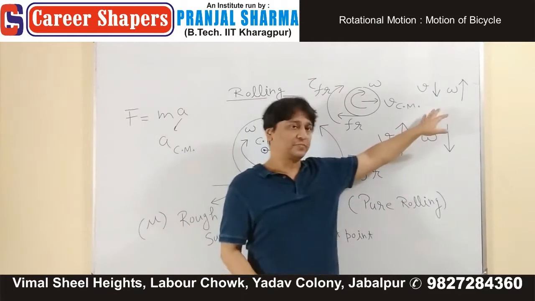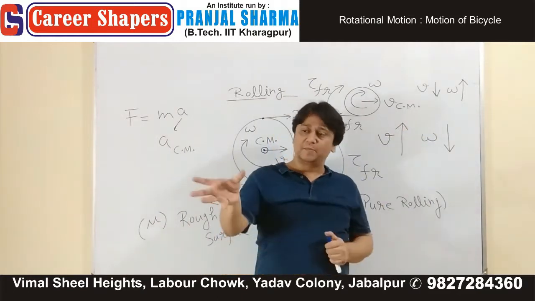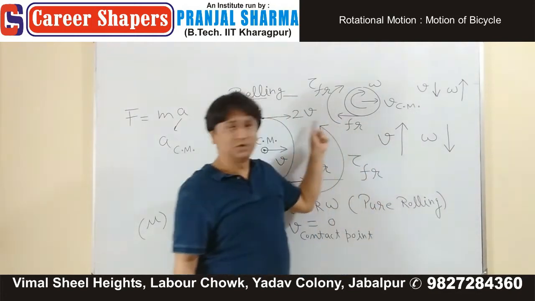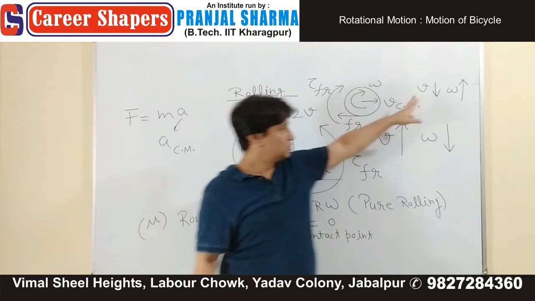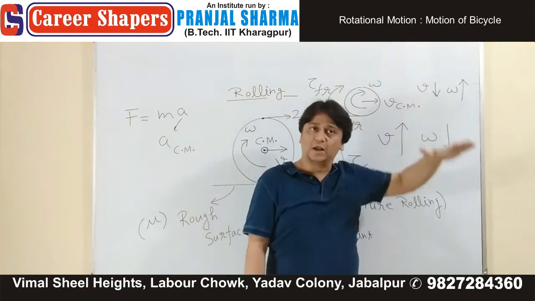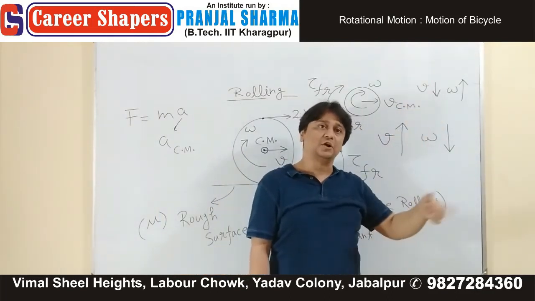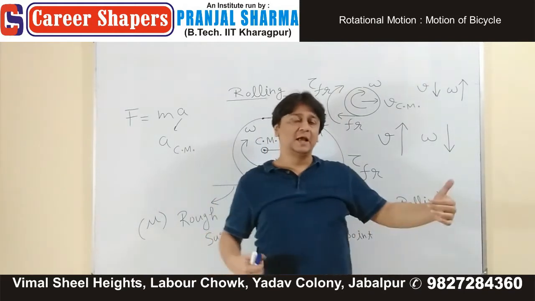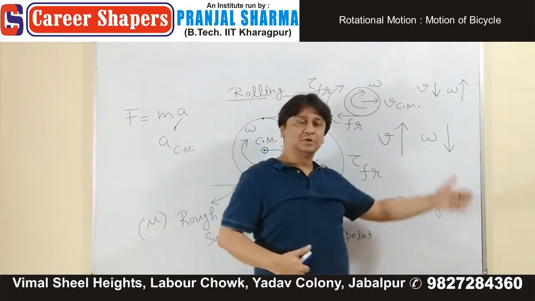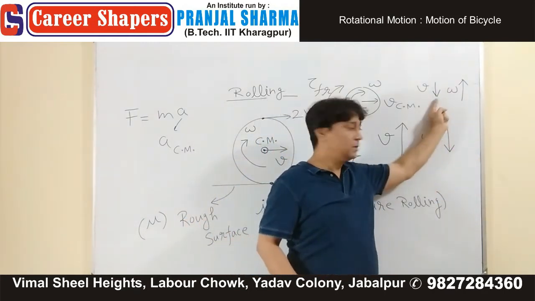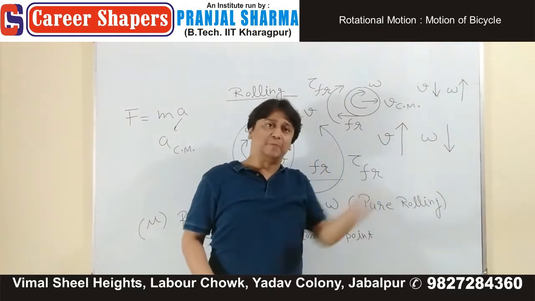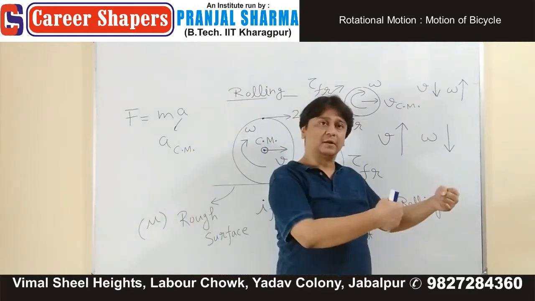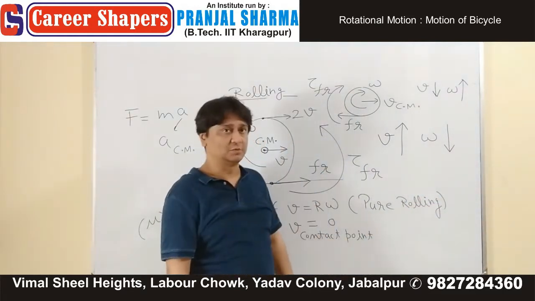Which is what? Let's take the same wheel. जब आपने इसे प्योर रोलिंग मोड में रिलीज किया, अगर फ्रिक्शन पीछे लगता तो उसका जो V है वो तो क्या होने लगता, डिक्रीज, और उसकी जो एंगुलर वेलोसिटी है वो क्या होने लगती, इंक्रीज. But is it possible that your wheel has after a certain time stopped moving forward and is rotating at the same place? It has increased its angular velocity, but it has stopped moving. Again, this is something which is not possible in normal scenario.